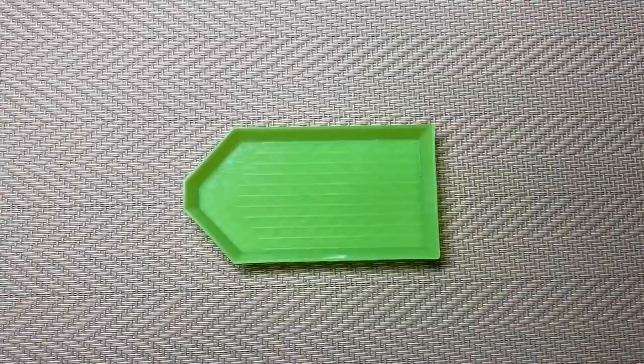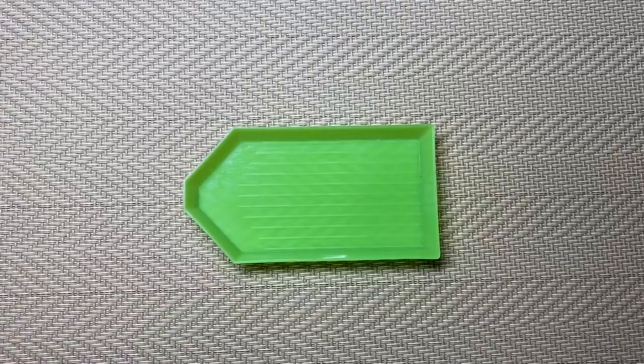Today I want to talk about how to get your diamond painting drills to sit flat in the tray and explain how it works. Okay, so we have our standard diamond painting tray. The green tray is very common. When you get your diamond painting kit, a lot of them have this green tray.